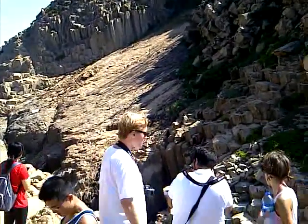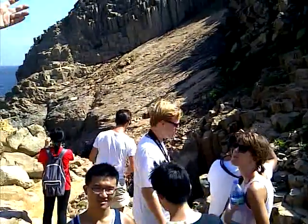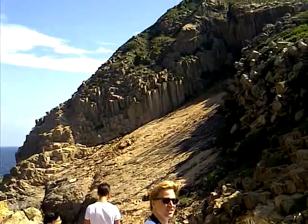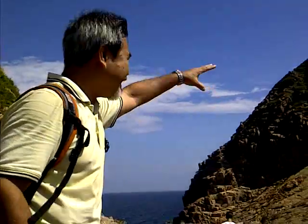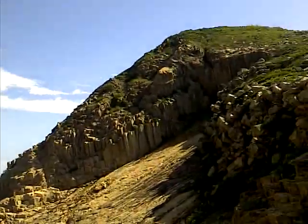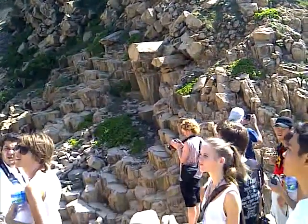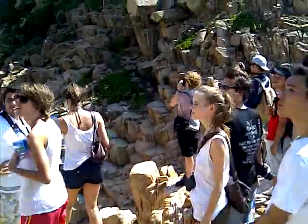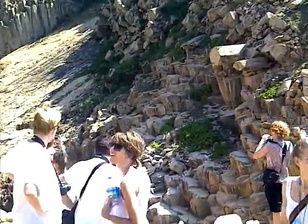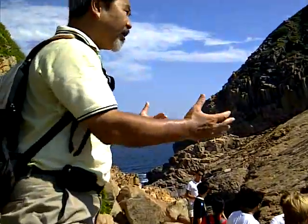Okay, so when you look downward here, you can feel something like over here, millions of years ago, this was a fault line. This was a fault line between this piece of landmark, and this fault line is being eroded by the sea wave, you know, out there. So all hitting here for millions of years. So eventually it cuts through, you know, all the way. So it makes this place split into two parts, right? So this is the natural force. So grand, so strong.